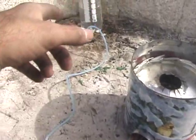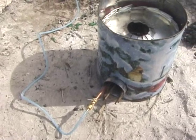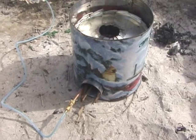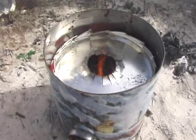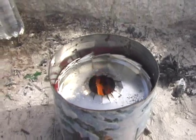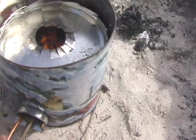But the water is not siphoning as nicely as I thought it would. It's slowly siphoning, but not very fast, so I'm going to have to work on that. Okay, now the bad boy's going. I just had to lift up the water to get a little more pressure in, and then it went. It just let a little bit of steam through, or actually water.